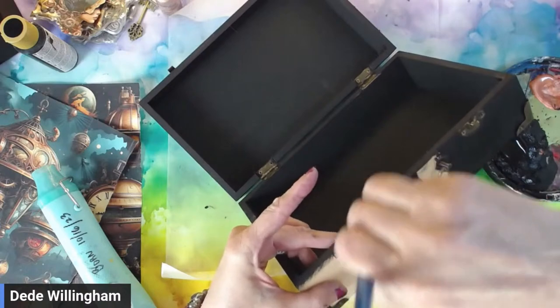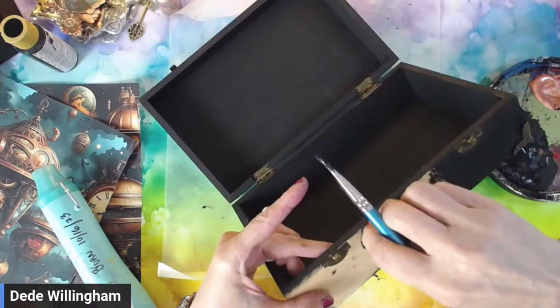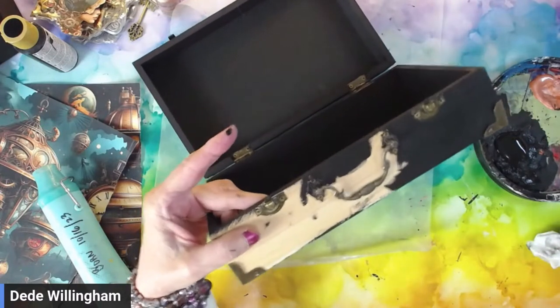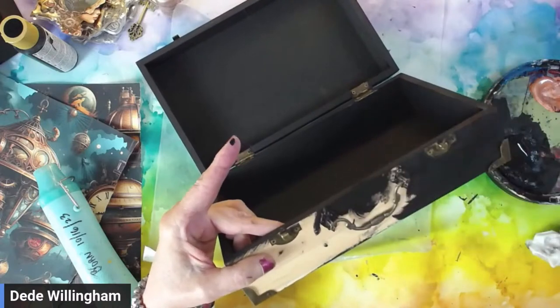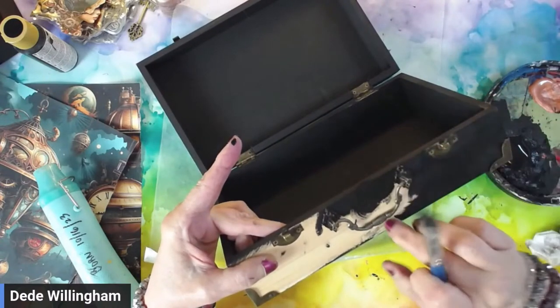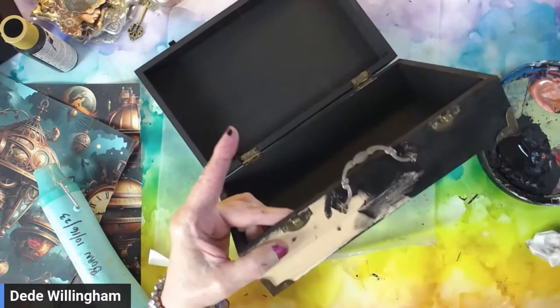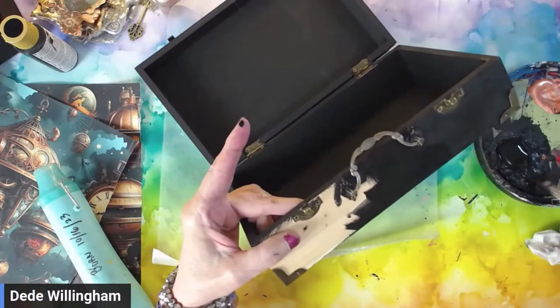And she made her zine box. If you've never seen Janet's zine box, next time you're at her stream, say, Janet, pull out your zine box. Let us see it. Y'all will be so impressed. I am, every time she shows that zine box. I mean, Zentangle, she has a Zentangle box. I have a zine box. But every time she shows her Zentangle box, my gosh, with all her samples in it.